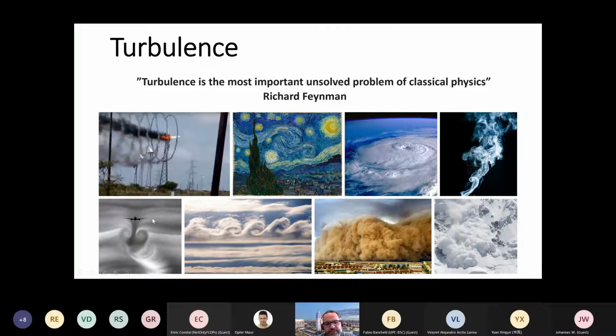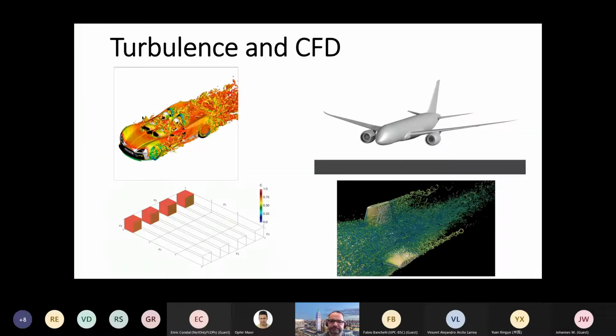Here's another example of interest. When you have a moving vehicle, in the wake of the moving vehicle, you will generate some turbulence. And here you can see 2 vortices that are generated in the wake of an aircraft. The bottom line is turbulence is everywhere around us, and we need to better understand it. So, for example, if we want to predict extreme weather events, we need to better understand turbulence. And for the flow around moving vehicles, we want to manipulate turbulence so we can reduce fuel consumption, we can reduce drag, and so on and so on. And for wind farms, I will tell you a little bit more about why we want to understand turbulence better.